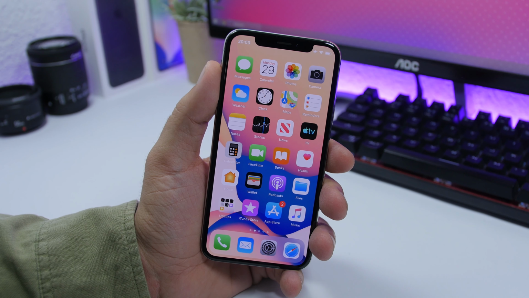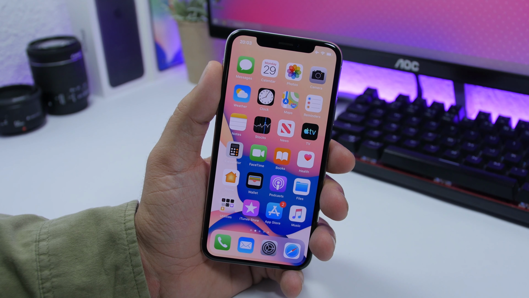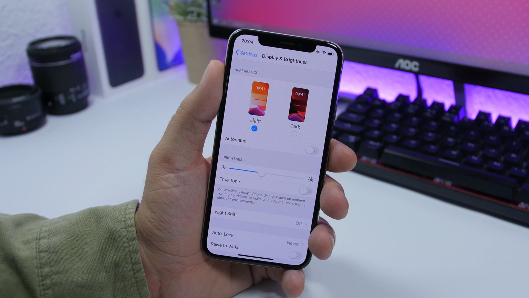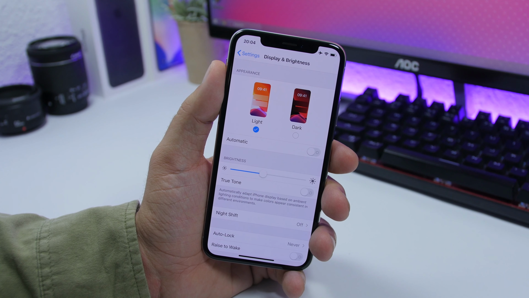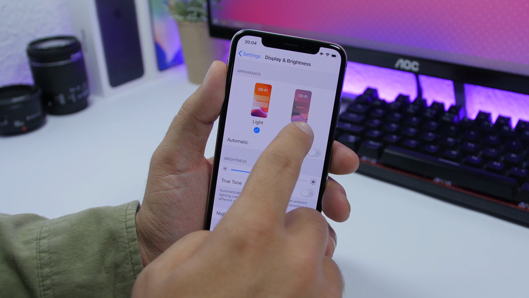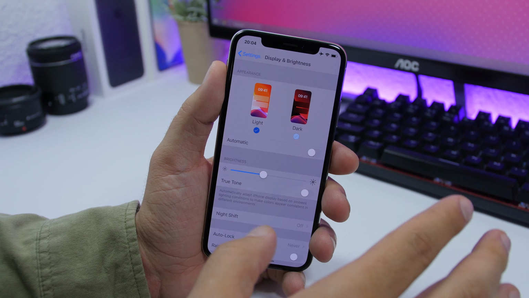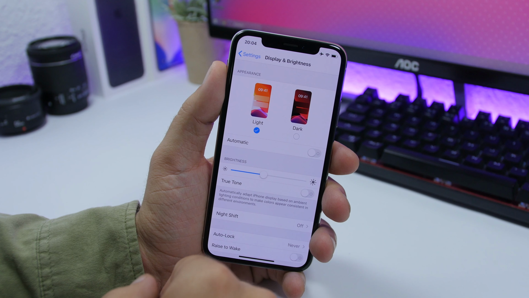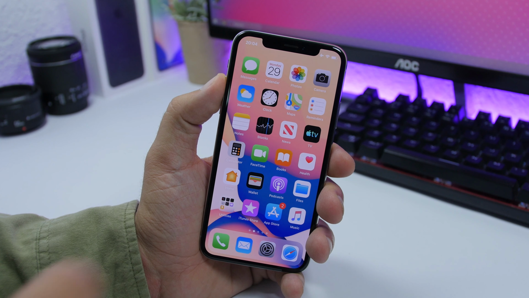Beta 5. So this update should come to you at around 500 megabytes. So let's take a look at what's new on iOS 13 Beta 5. Now with Beta 5, when switching to the dark mode or light mode, you will get an animation. So you can see that little fade away when switching from the light mode to the dark mode or vice versa. There are also some changes on the ringer.